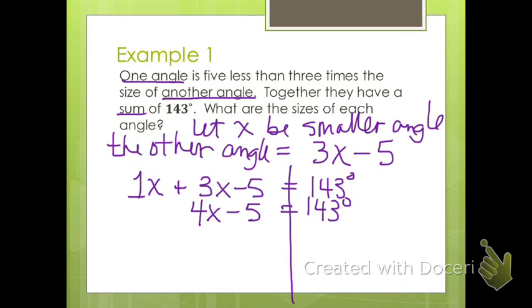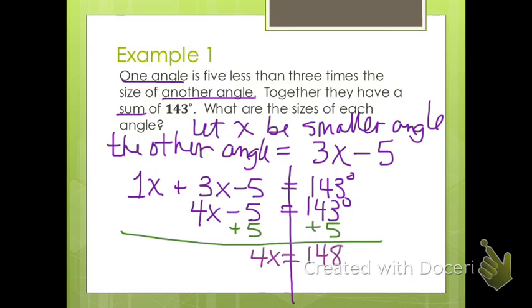So now I can start using properties of equality. I'm going to use the addition property of equality, and I'm going to add a 5 to both sides here. All right, and when I go to rewrite that, I will have 4x minus 5 plus 5 is just 4x plus 0. So I get 4x is equal to 148. Okay, so now, because remember what I'm working towards is x equals some number over here, now I'm getting close. I have 4x equals some number.